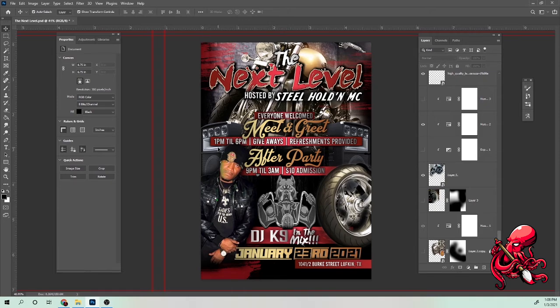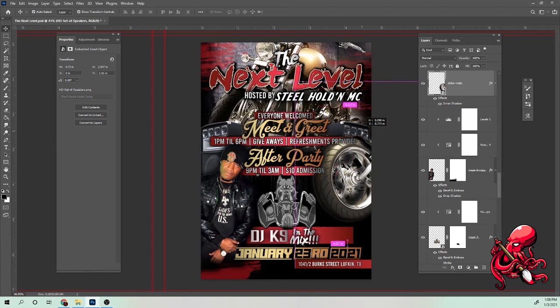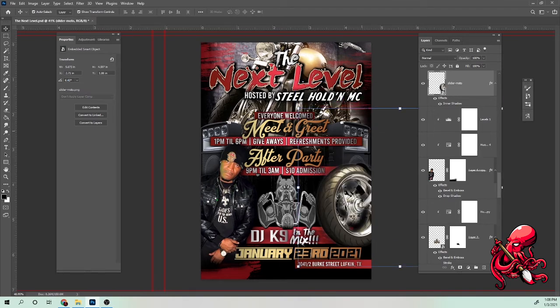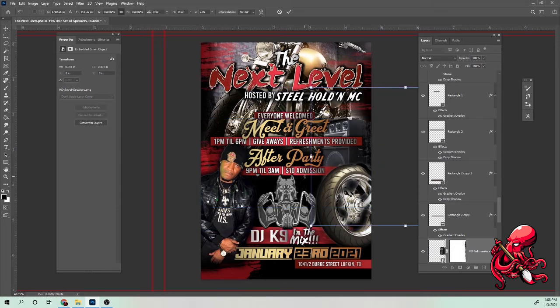What's another thing that I wanted to say? Oh, when it's entertainment, I always try to add some speakers or something like that. A lot of people just like putting unnecessary stuff up there, like drinks everywhere. If you're gonna make a drink flyer, make it a drink flyer. Drinks don't need to be everywhere on the flyer no more. We kind of know that this is a grown up kind of scene, unless it's just requested.